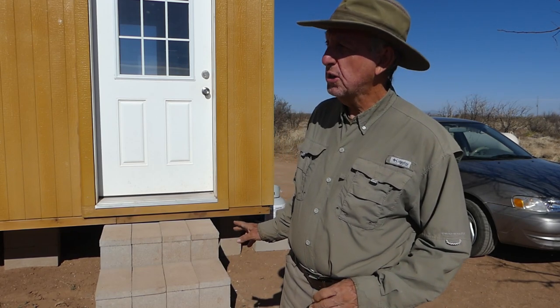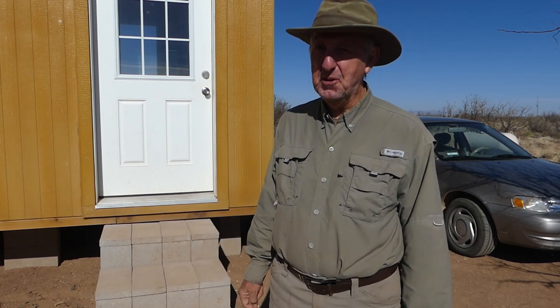Well, these steps, I think, turned out a lot better than I had hoped they would. They're sturdy. They haven't moved hardly any, if at all, from their original position. They were super cost effective. Materials and everything, I probably spent less than $50. So sturdy, practical, really, really love having these things, and a lot easier to get in and out of the door.